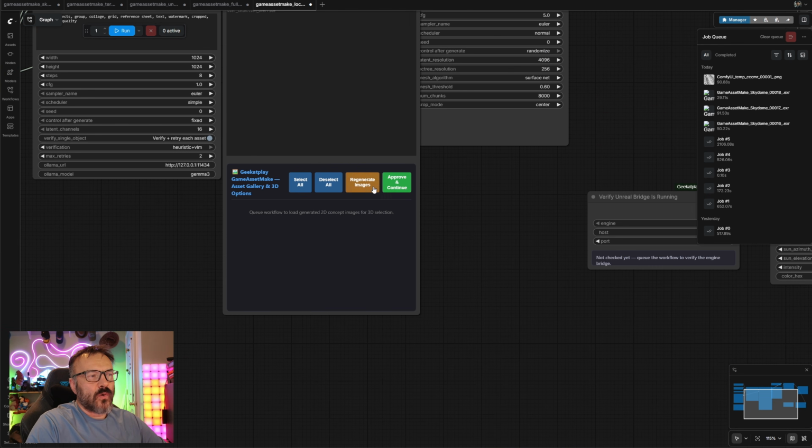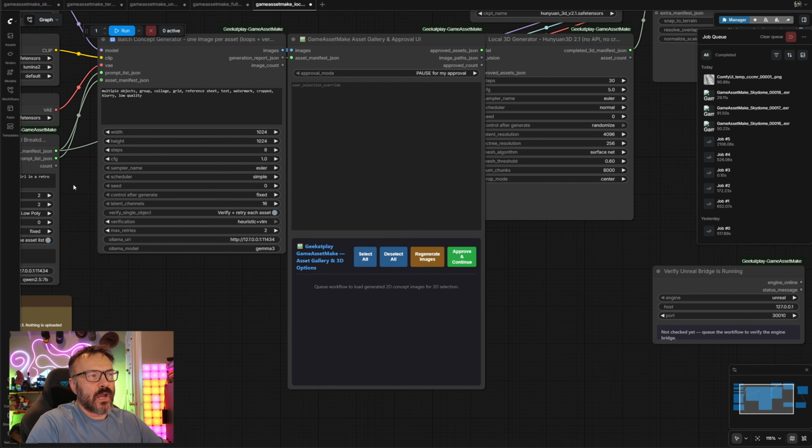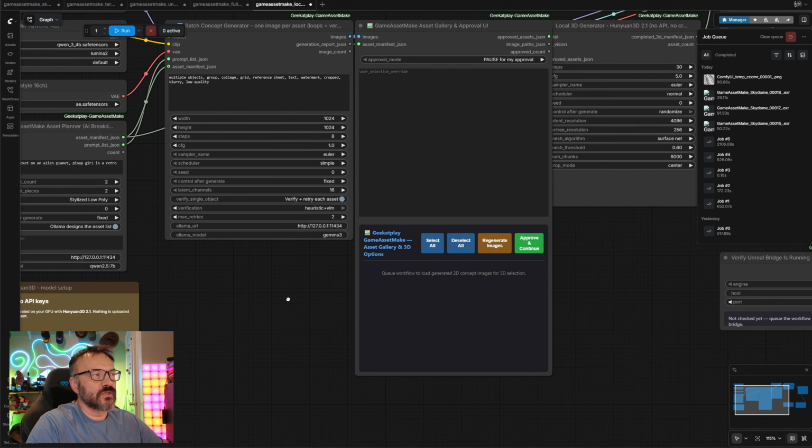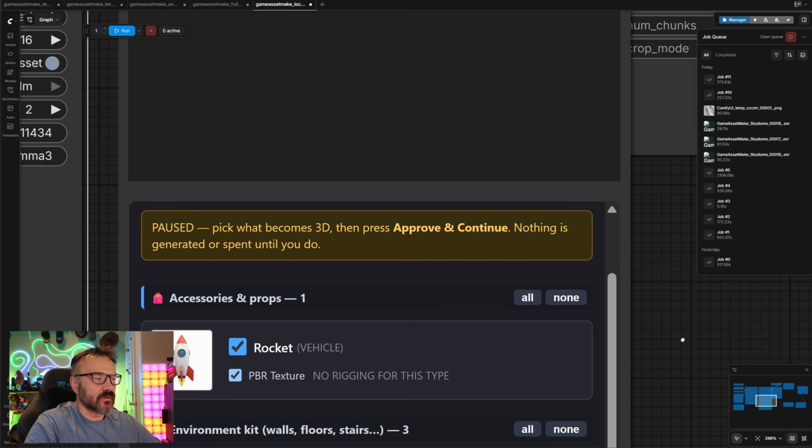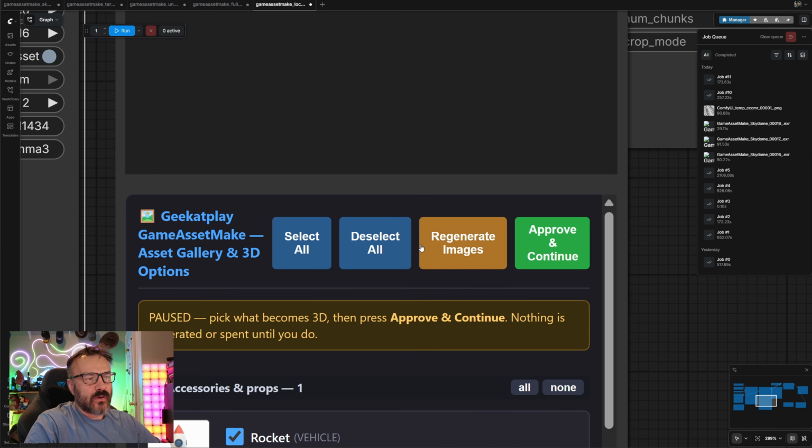Down below, we have all the steps, because what's happening here, I want to approve them before we continue. After render is completed, you'll have a special item. So let's look closer. For example, right here, pause, where you can regenerate your image if you don't like it, approve and continue to the next step.